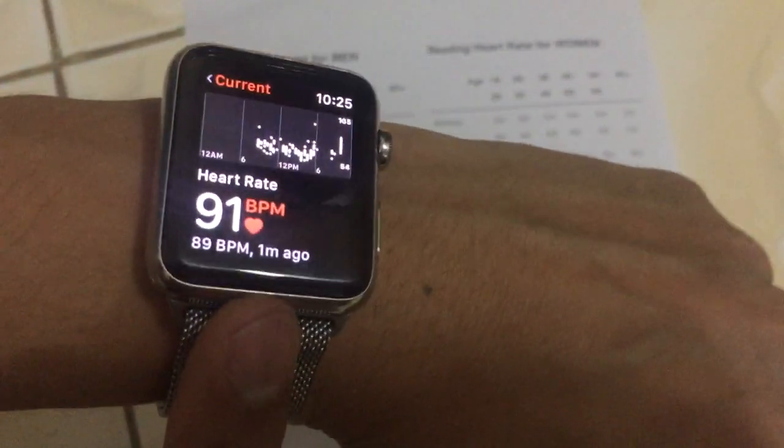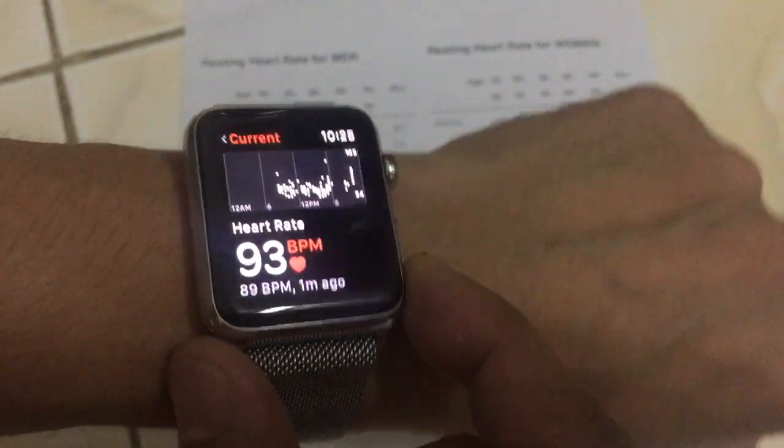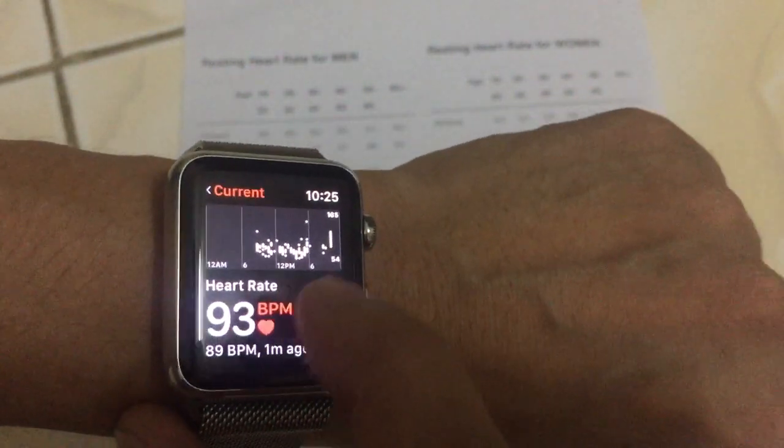I had tested before - it was rated 'poor' for me. My age is 22-35, here is the row for me. You can see my heart rate is rated poor - 82 BPM, which is poor. I will try two or three more measurements again to see how my heart rate is.